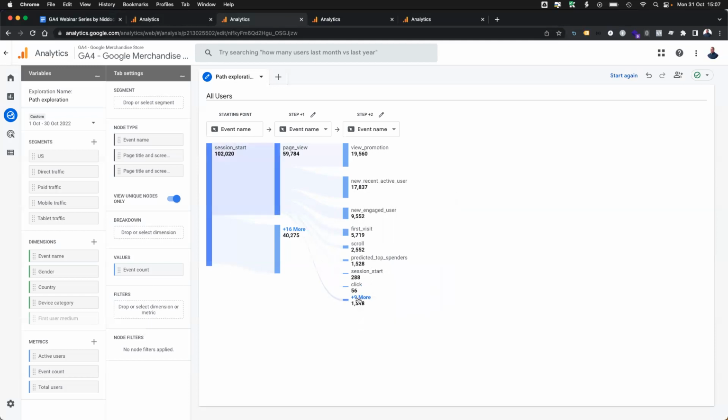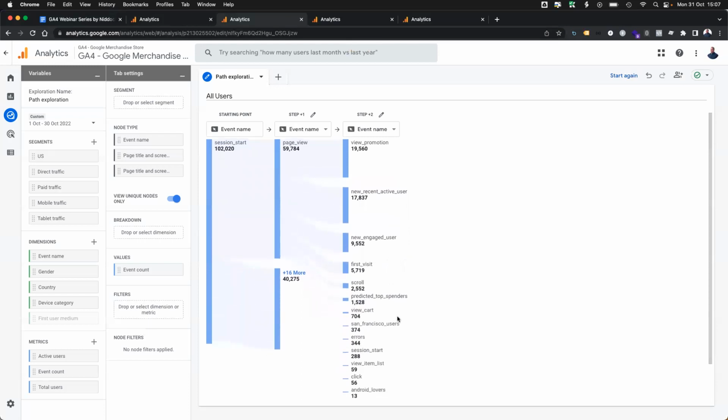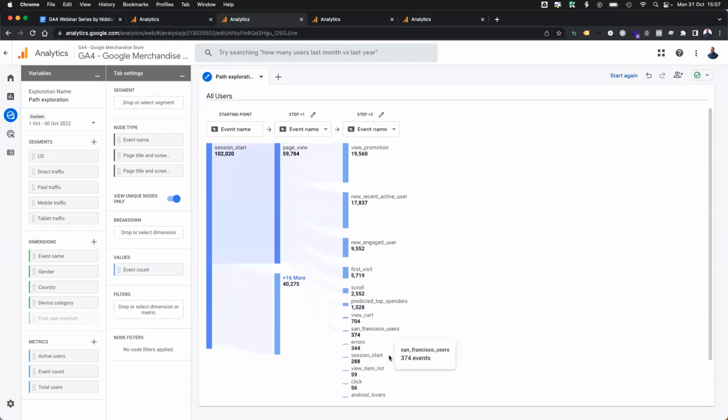There's much more we can add in there, and if we just expand this list here, we can see some of the different events that are used in here. And it could be just something as simple as view an item or view an item list, but we can track people then all the way through the path through the checkout or booking system.